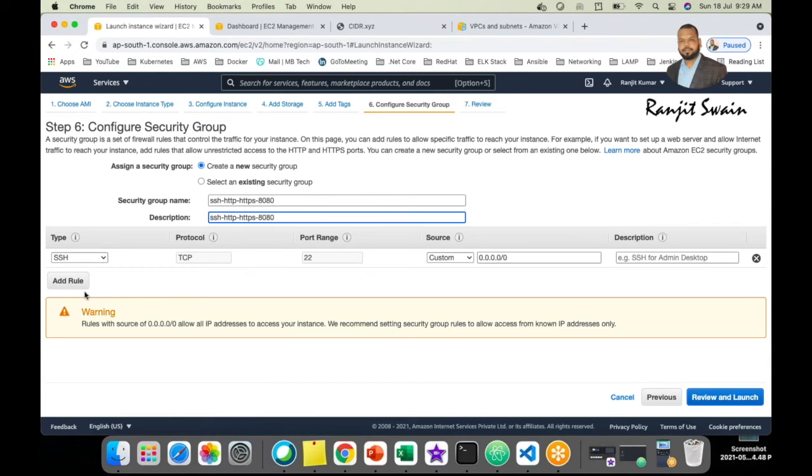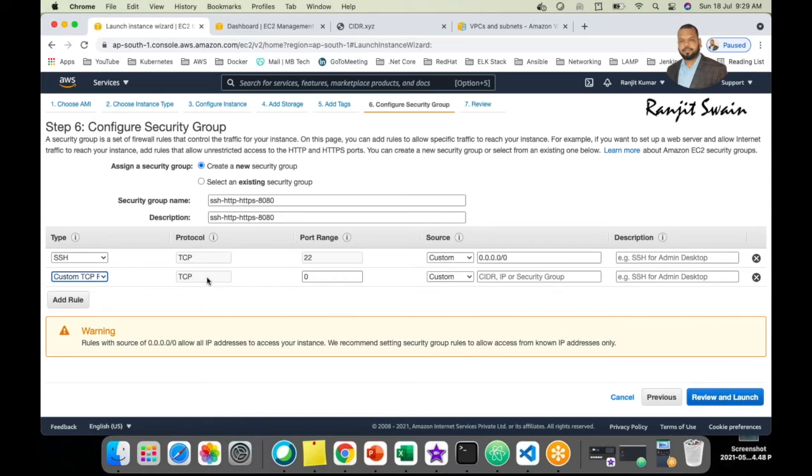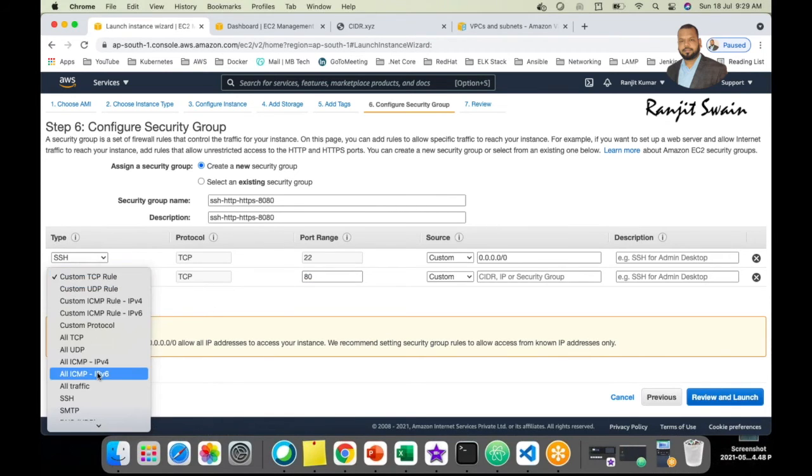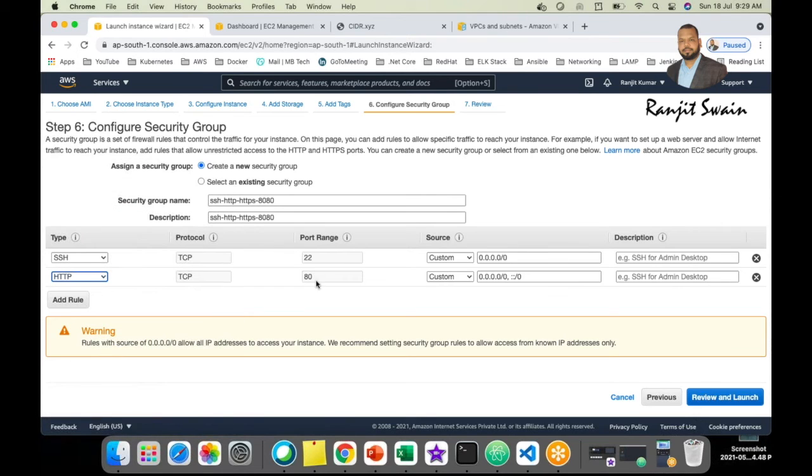Now one SSH rule is already given by the firewall for this protocol, and I have given access for all, right? Now let's add another rule. I can give HTTP, port number 80, right? You can select 80 here by custom TCP, or you can select HTTP here, HTTP 80.